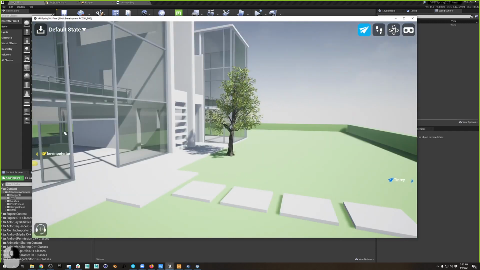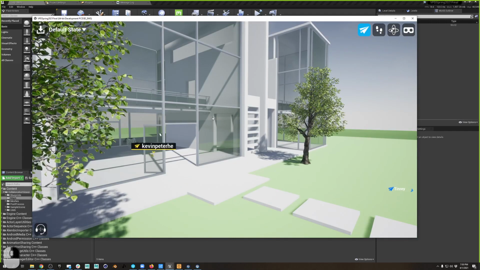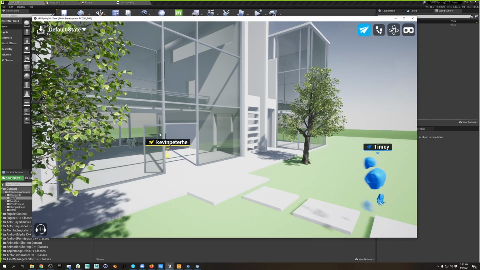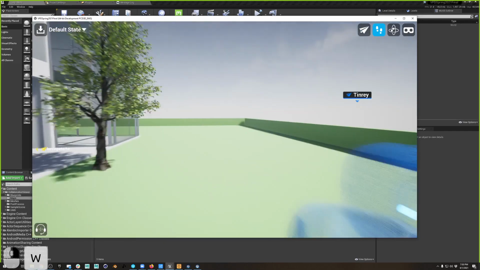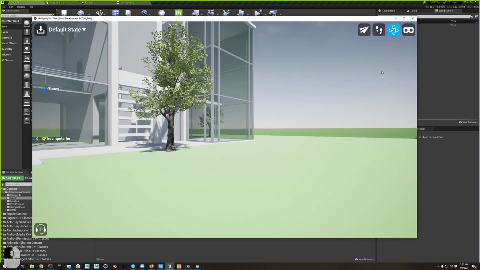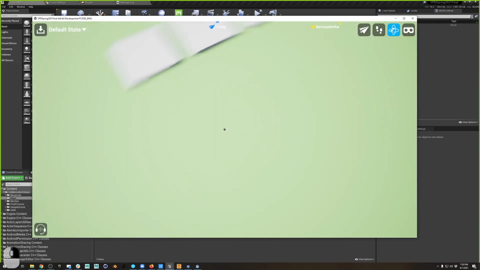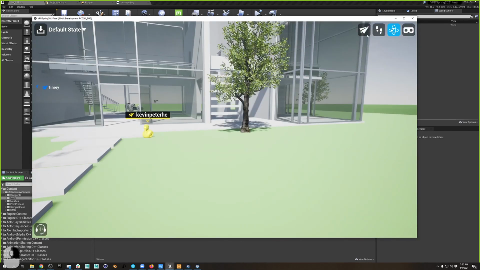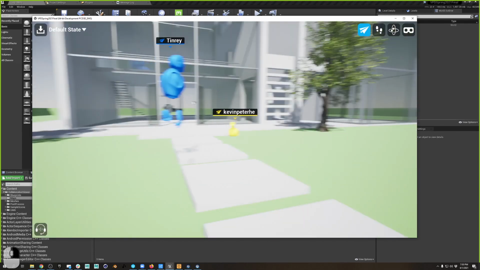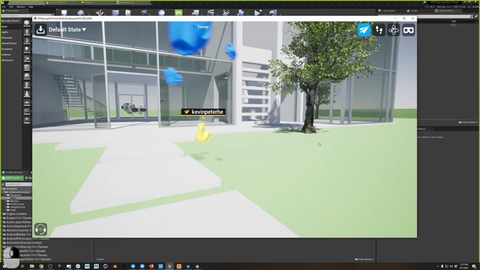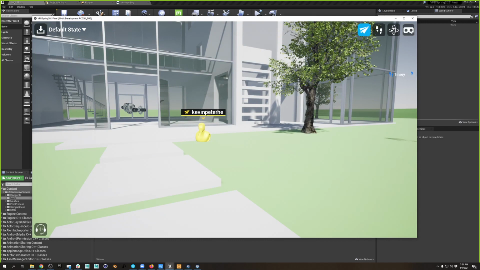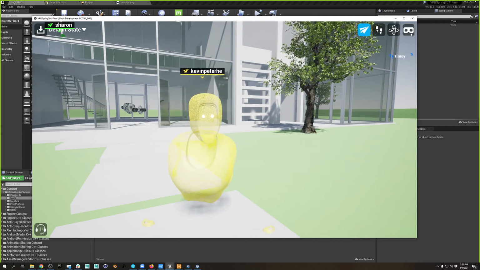All right, and now let's point out some things. We have different walk modes, so you can walk around flat-footed. You can have this pivot mode where you kind of look around an object. Flying around is the most natural, that's how the Unreal Engine editor normally works. If you have a VR headset, you can click the VR button and you'll be a VR character. But if you don't have a VR headset connected, that will crash your editor.